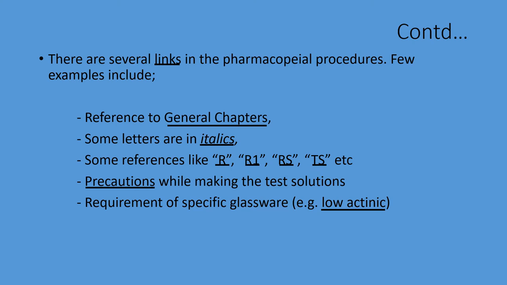General chapters refer to the general test methods used for testing some parameters. Some letters are in italics, with a separate section linked to the necessary data. The references like R, R1, RS, TS, etc. are suffixed for several reagents, test solutions, volumetric solutions, etc., and there are specific requirements mentioned for each type. You have to use exactly the same quality of reagents and test solutions. In several places, precautions while preparing these solutions must be considered. In some places it says to prepare the solutions freshly — which means those solutions must be prepared on the day of testing.